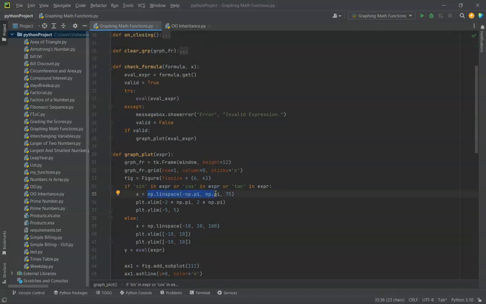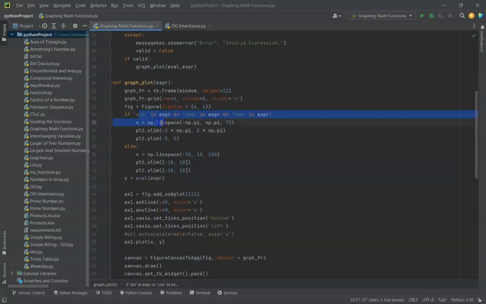I'm generating x values from minus pi to pi, and this will give us the intervals between two numbers. And I'm saying plt.xlim is minus 2 pi to 2 pi. And I'm setting up a y limit of minus 5 to 5.